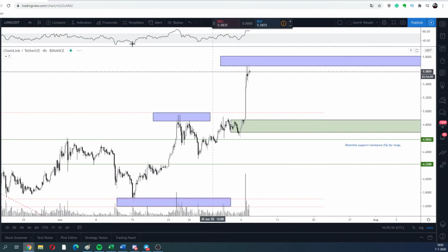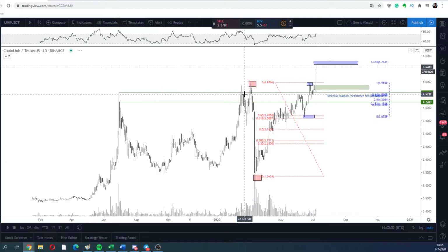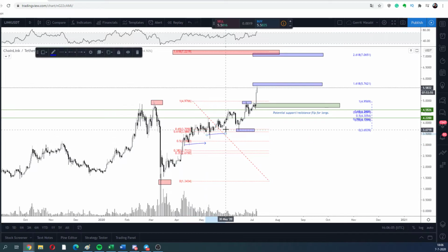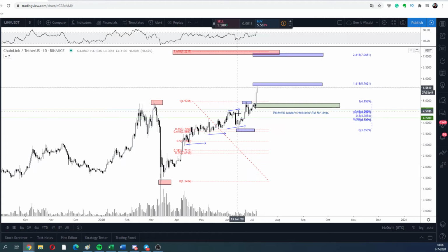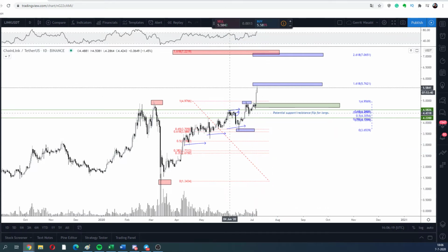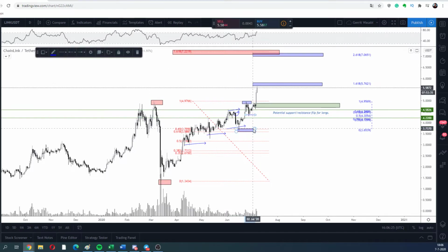And therefore I'm going towards the USDT pair, in which we can see some more information regarding this chart. What we see here is the exact same. We see a nice uptrend going on. We see nice support resistance flip. We constantly see higher lows and higher highs, which is marking an uptrend. Once we had a drop beneath here and a clear rejection at this level over here, and we go there again, then you can argue that we're trending down, but in this case we are just continuing the uptrend. High tested again, another support resistance flip, continuation, compression and breakout. And now we can see that we're in price discovery.